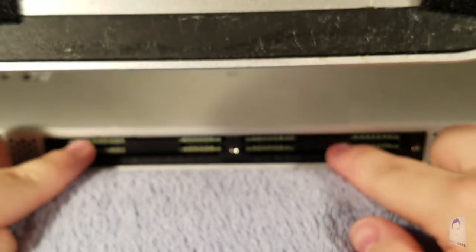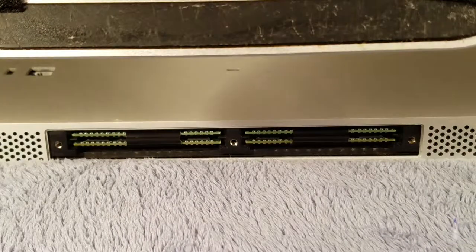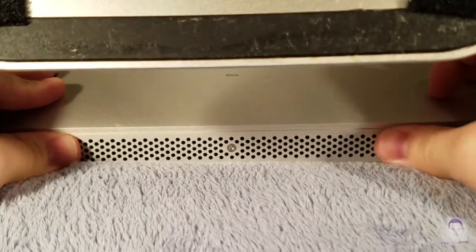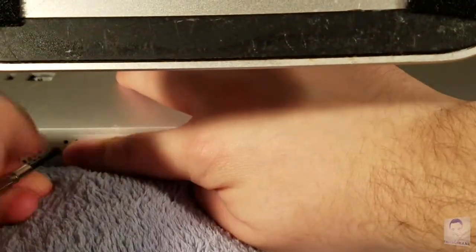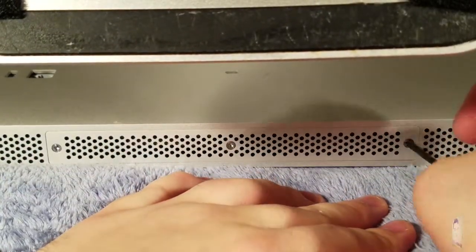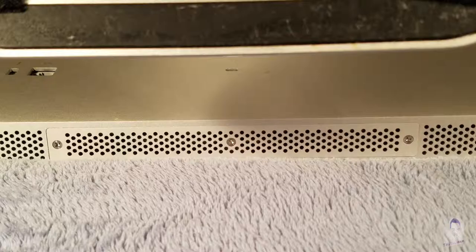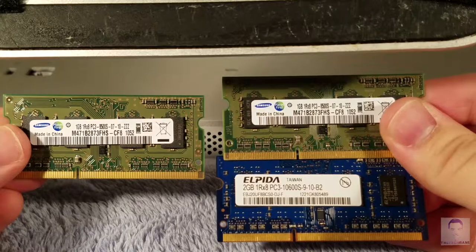Now you tuck those ribbons back into their spot, which is pretty easy. And once again, you screw back in the plate that holds everything in. Let's screw in these three screws now. Alrighty, make sure you screw these screws snug and in an even pattern. Don't over tighten them.